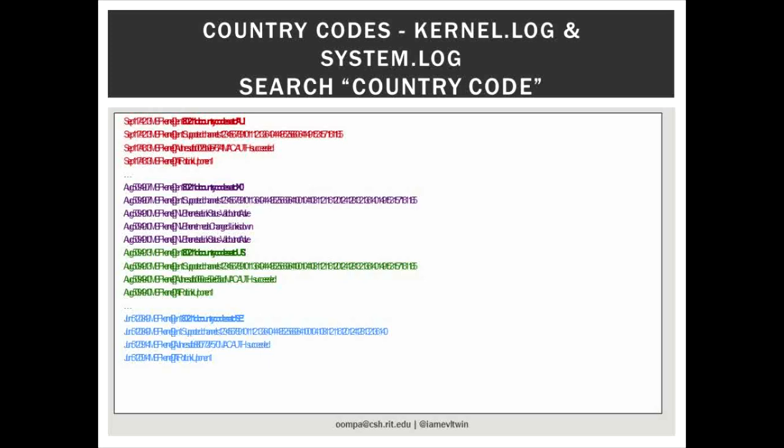The second one in purple has the country code X0. Now this is not a country code, it's more of a, hey, I don't quite know what the country is yet, I'm looking for it, or it hasn't been set up yet. So it's kind of like the default code. In the green, we see that the country code has been set back to US. And in the blue, the country code is set for SE, which, looking up, not just my initials, also Sweden.